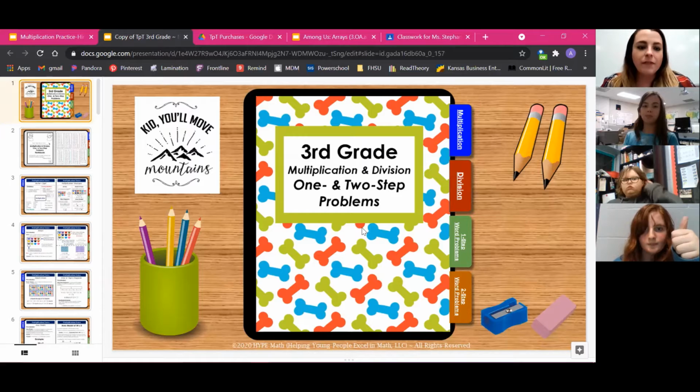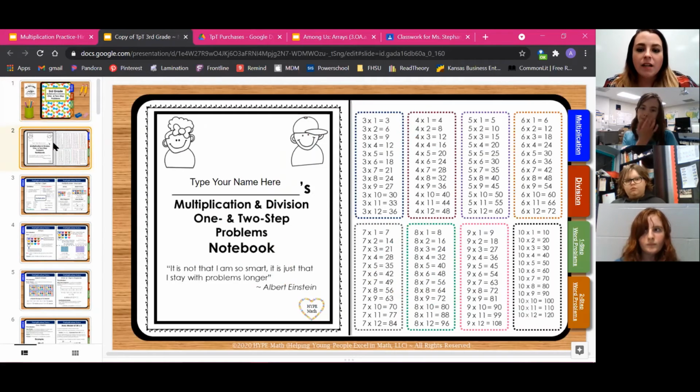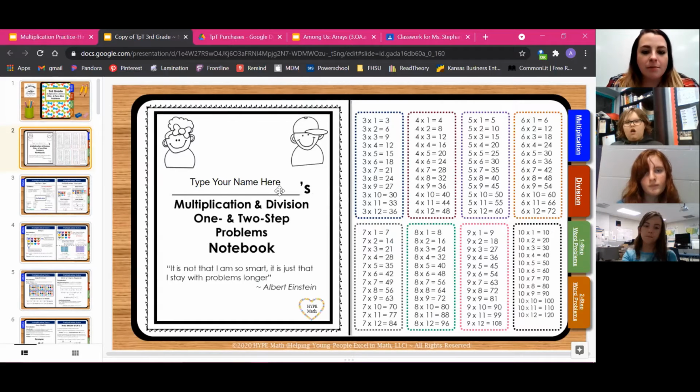Andrea, good. Okay, so we are going to talk about multiplication and division. We will probably do the division section in a couple of days. So right now we're gonna do multiplication. Here we have our multiplication tables given. You can see all of them. It starts at the 3s all the way to 10. I want you to put your name here on your notes.